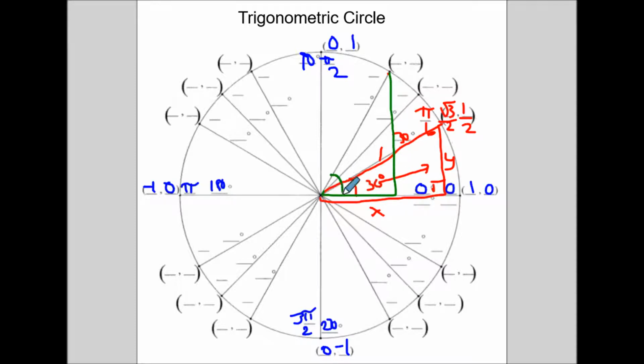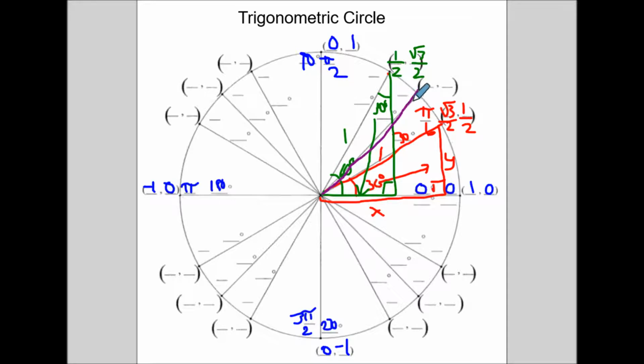And with the same idea, if we take this triangle here, which has 60 degrees, if this angle is 60 degrees and it is a 90-degree angle here, then that one is 30 degrees. And for this 30 degrees, the opposite side is half of the hypotenuse. Our hypotenuse is always 1, so that means here our x coordinate is 1/2. And again, using the Pythagorean theorem, you can figure out that the other one is square root of 3 over 2.